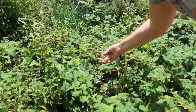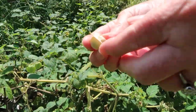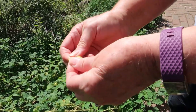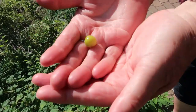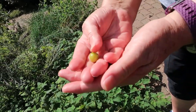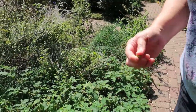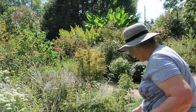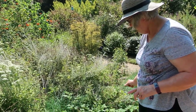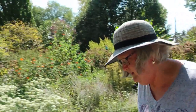These are our ground cherries. This one should be ripe. It's got a little papery covering — some people think they're tomatillos, but they're not. It's a little ground cherry and they're sweet. People make jellies and jams out of them, and the critters love them. They actually reseed every year. I started plants about three years ago and they keep coming back, so we don't even have to reseed.